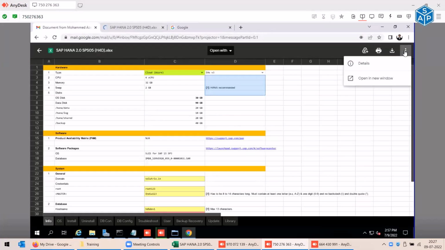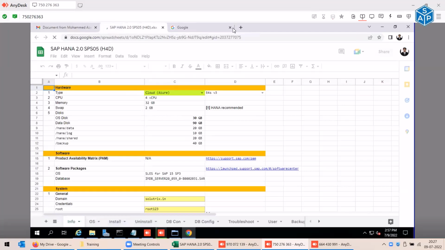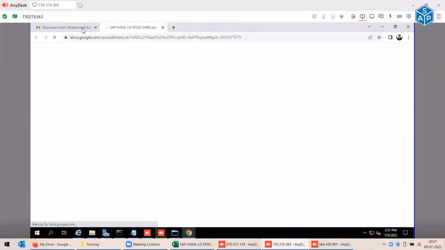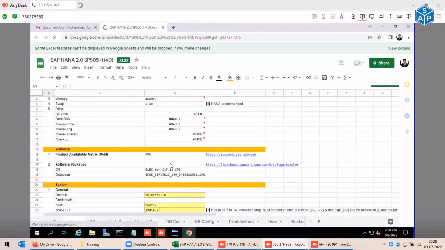Now I have opened the Google Sheets, so now you can edit it. Scroll down.